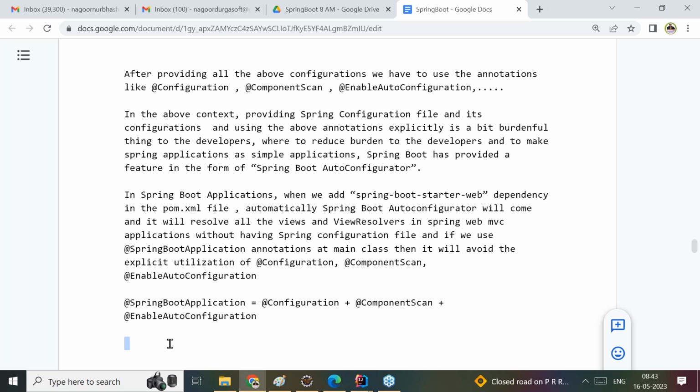See, point number one, all the configurations are auto configured. To simplify these auto configurations, all the dependencies are combined into a single dependency. It is not required to provide many dependencies, not even a configuration file or Java based configurations, nothing else. Now the Spring Boot application is almost becoming a core Java application, or not? Yeah, that's the point I'm telling you clearly now. Everybody understand this clearly.